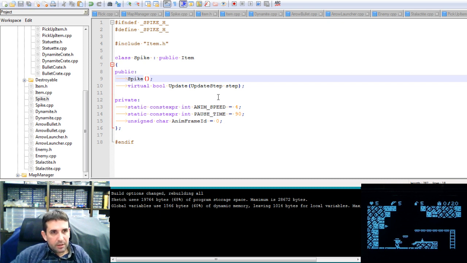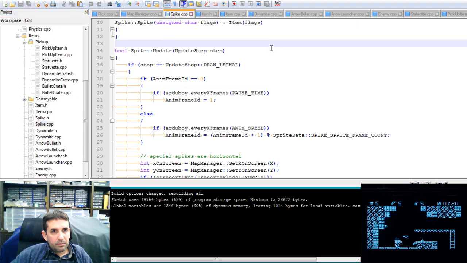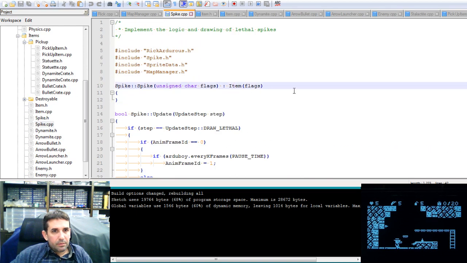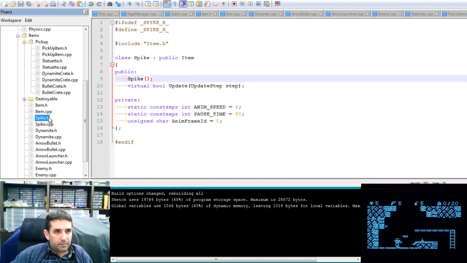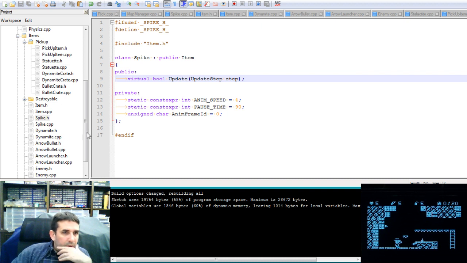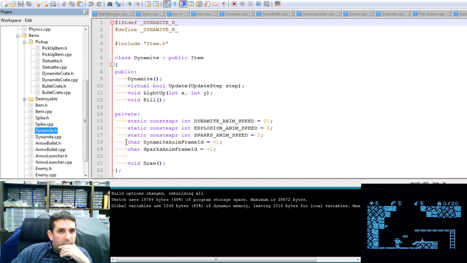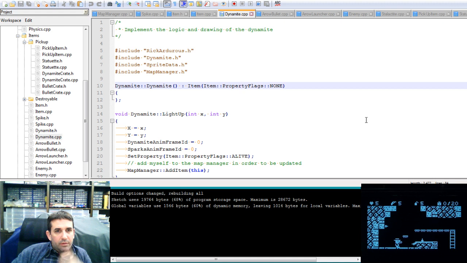So remove that. So we also don't need that. For dynamite, the constructor already doesn't take the flag.